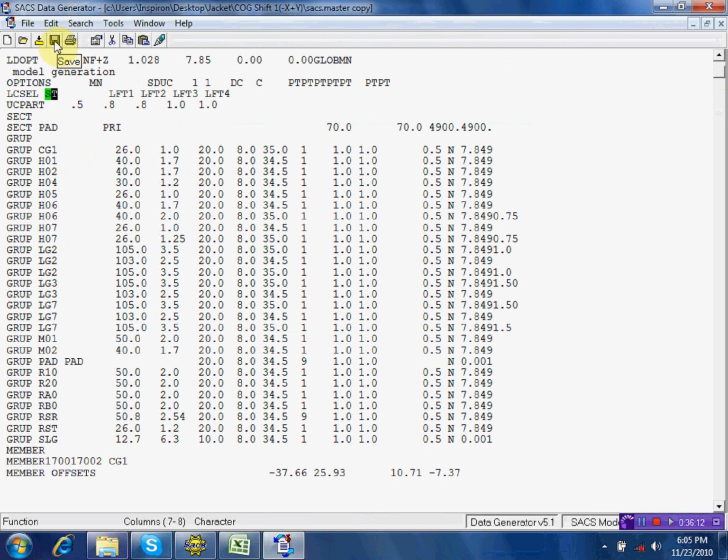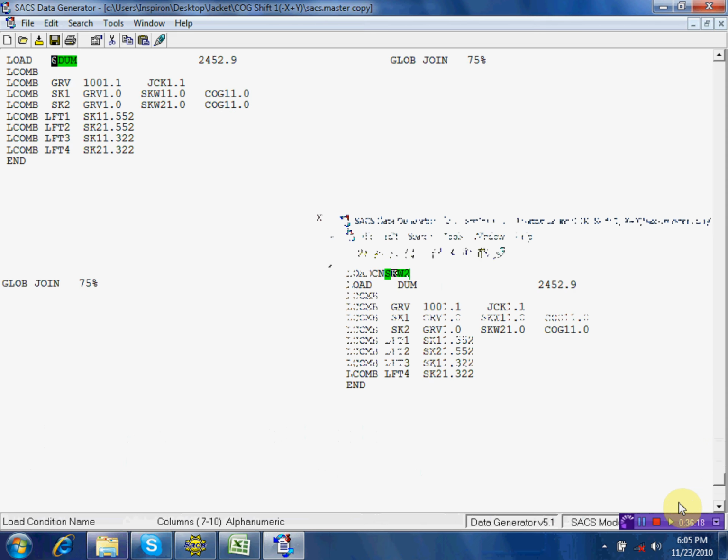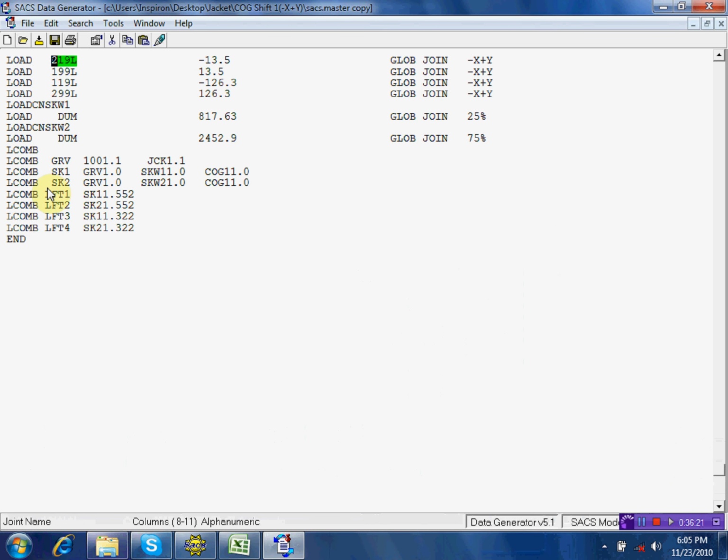Go down. Load combination. So we didn't change, except SQ1. This is with SQ effect plus COG shift. SQ2 is gravity, SQ1 plus COG shift. So this is correct now. LF1, 2, 3, and 4. That's the case. Okay? So I will perform now the analysis. You can update also this one, the SQ, because we changed. We have the pad I plus the cone guide, right? You can change also this one. So just update that later on.